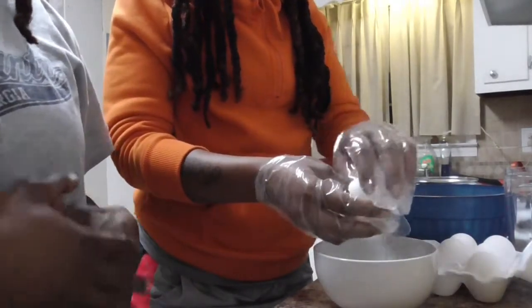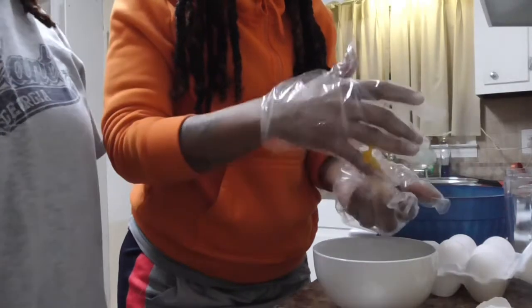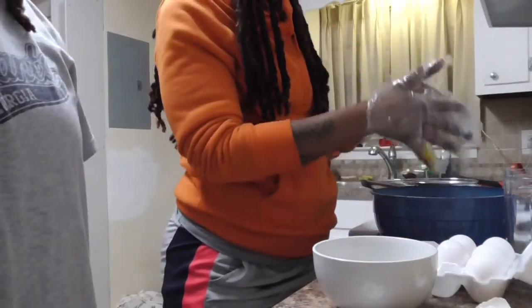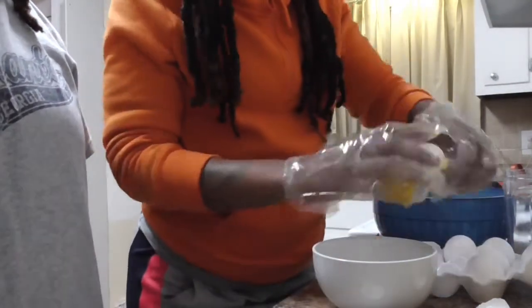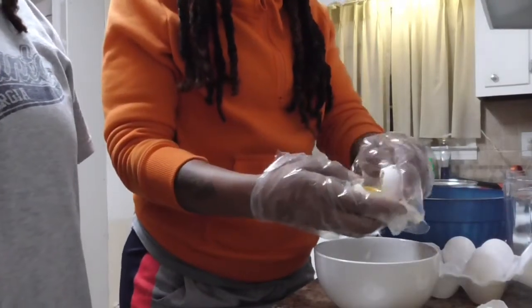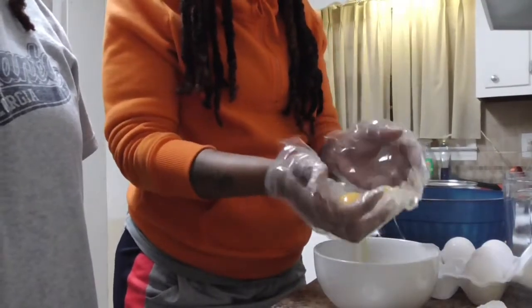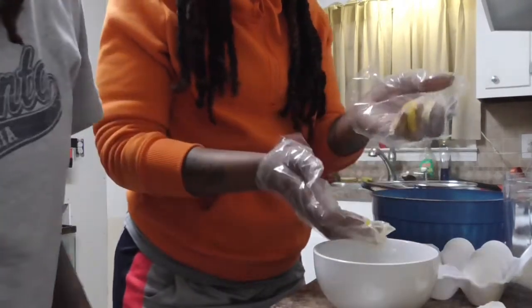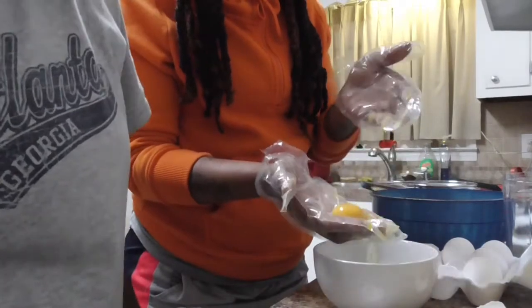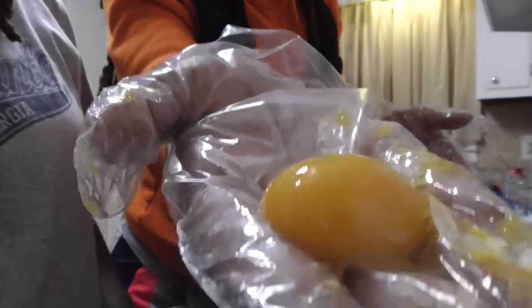Just getting the yolk part right now. That's why I got my gloves on, y'all, because this yolk is all I want. I thought I was going to have to do 4, but it says 6 to make it creamier. So, y'all, that's what I'm doing. I want it creamier. Just that yolk, y'all, for the ones who don't know what a yolk is.